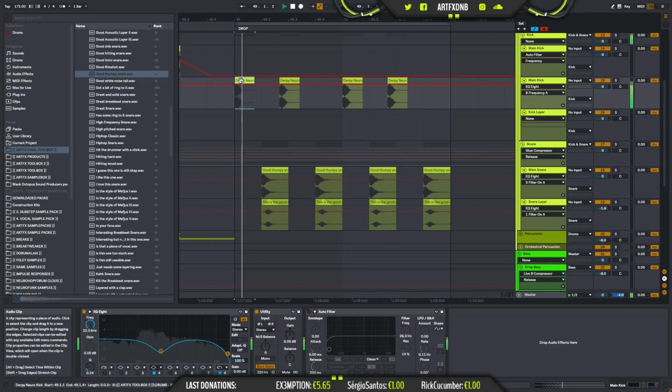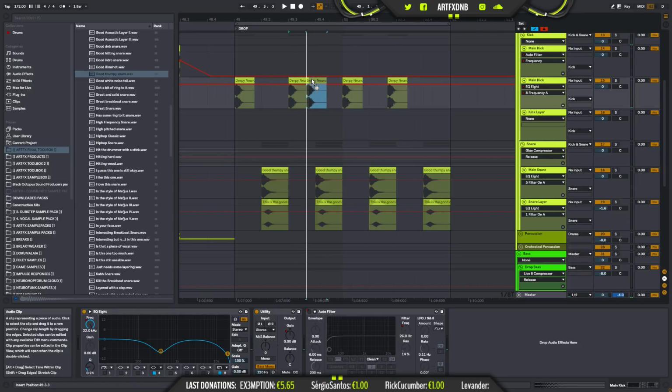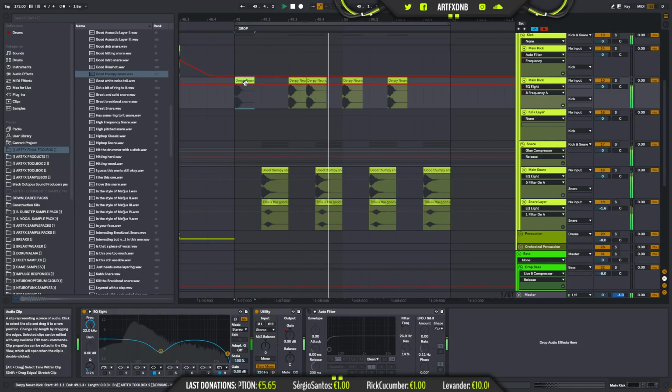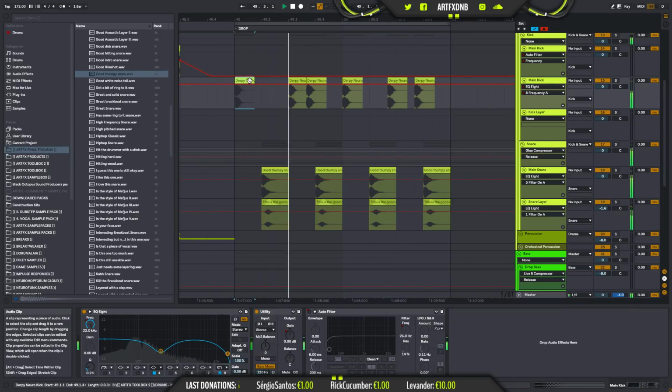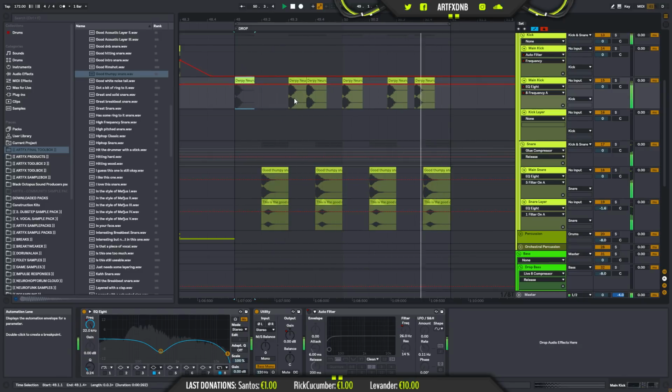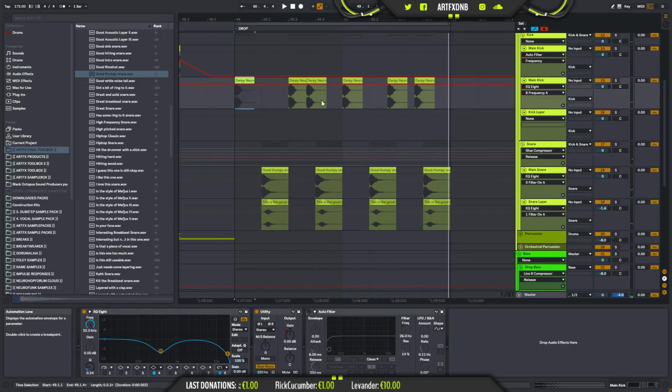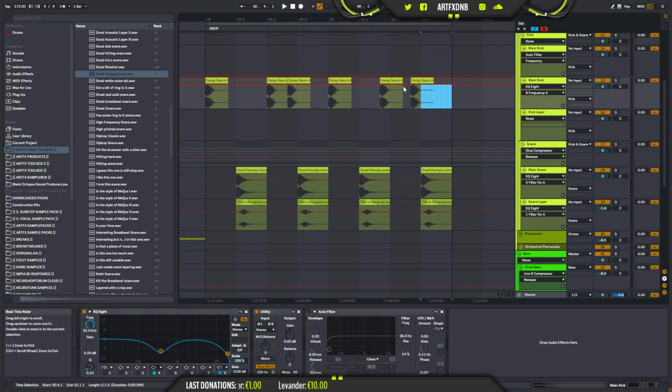We can do, let's see, you can do this kind of thing. See? And there you have it, there you have swing. So it's actually a really simple technique. You just have to remember that you're working in the triplet grid, and that, you know, you can do really quick triplet fills like that, just doing stuff like that.